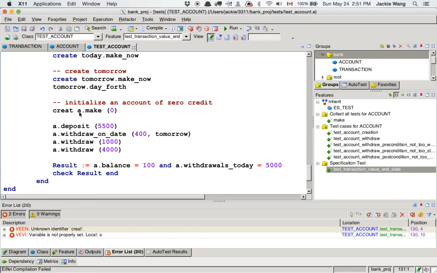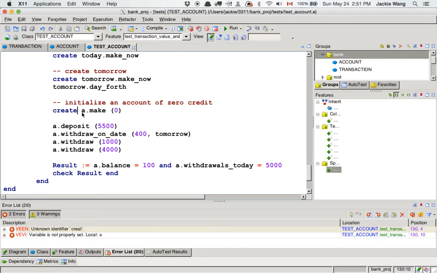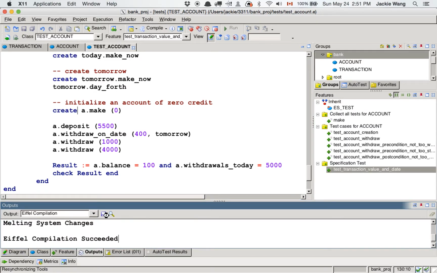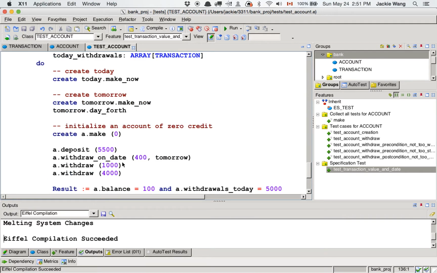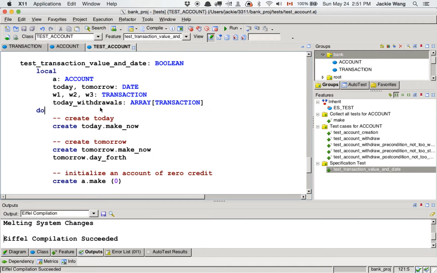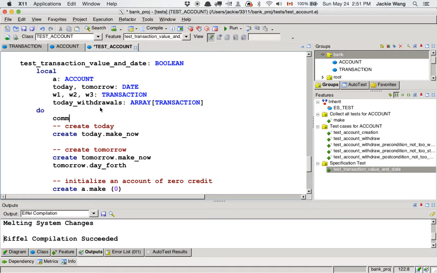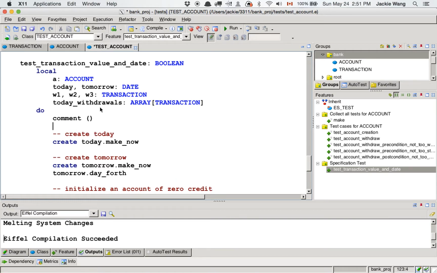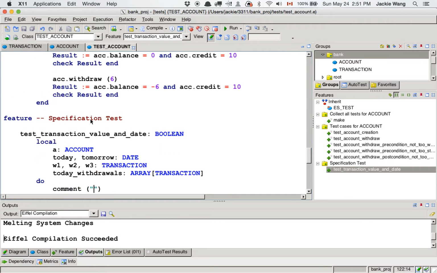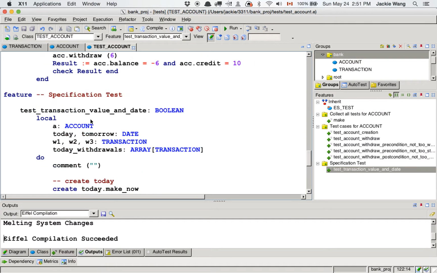Yep, indeed. This typo should be create. Okay, good. So now we are done with this, but there's something very important I forgot. You should always put the comments for the test case, so you will have some meaningful explanation on the generated report. Okay, so now we're continuing from T4, so this will be T5.